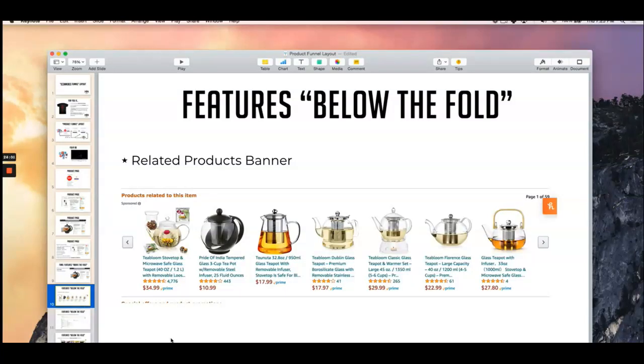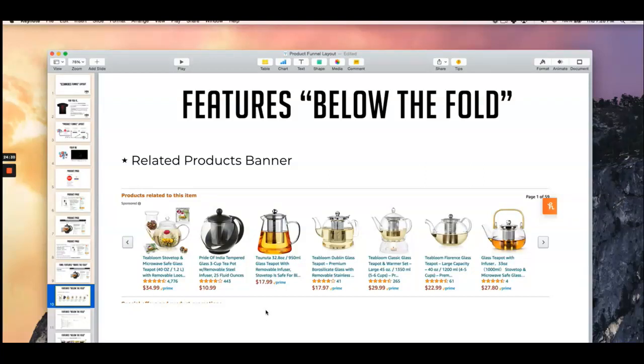These are the elements that we want to have below the fold. And this is just what we've come to expect as e-commerce shoppers, right? We've come to expect related items down below. And this is something that you can use to increase your average cart or increase the conversion rate, is really what we're doing here. The more options we give somebody, and what I mean by that is we want to keep them focused.